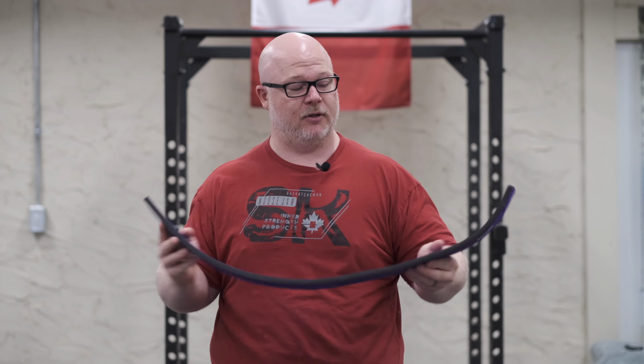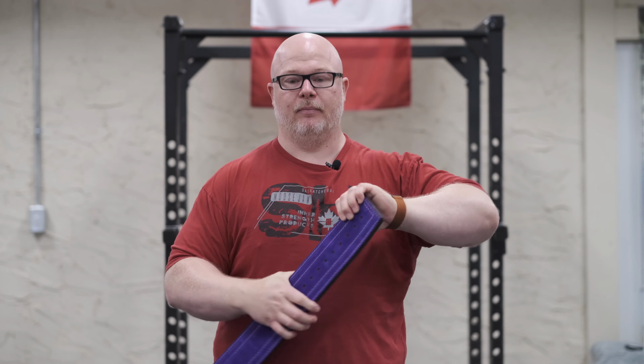Okay, so I've rolled up a lot of belts in my time, so that's pretty easy for me, but just bending it back and forth, you can already see that in the short amount of time, I can feel how different this feels, just having done that little bit of work to it. So if you spend an hour or something watching TV, just working with it, bending it back and forth, it's going to soften up quite a bit.